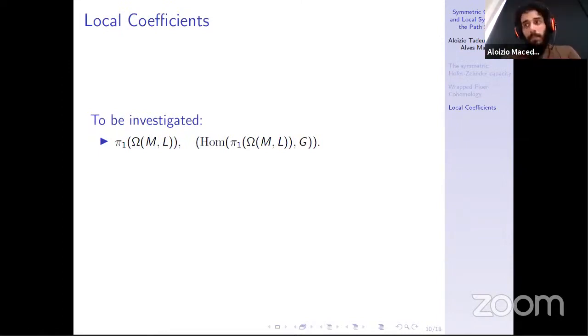But in general, it's not easy to see that the Rabinowitz Floer homology vanishes. It's not easy to compute this. So we try some other strategies. Instead of computing directly the Rabinowitz Floer homology, we can try to impose local coefficients such that the Rabinowitz Floer homology vanishes. What's important for some technical reasons is that when we restrict these local coefficients to the Lagrangian L, these local coefficients restrict to a trivial local system.